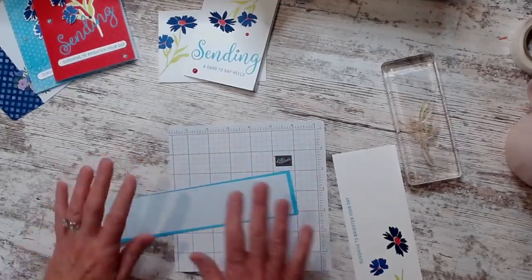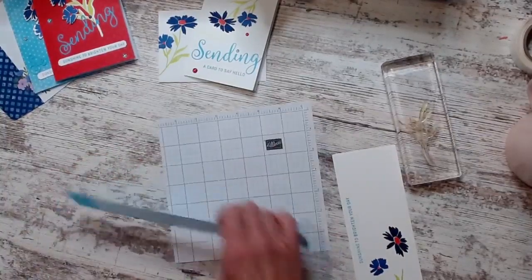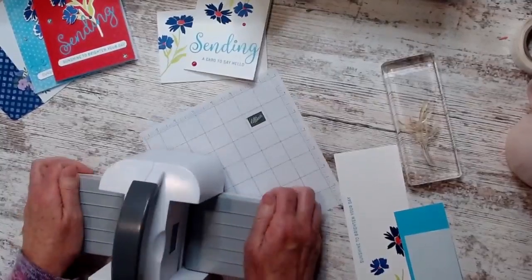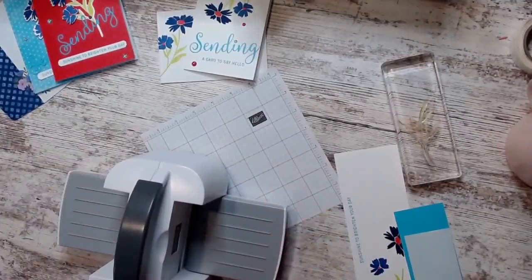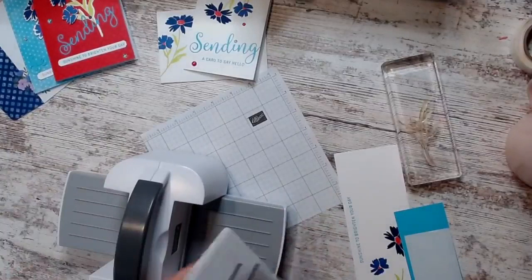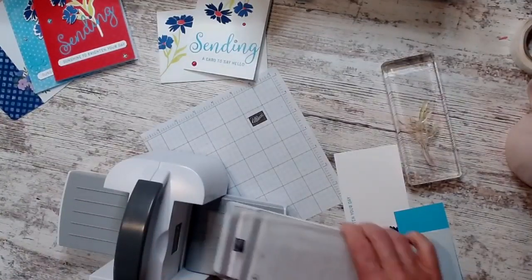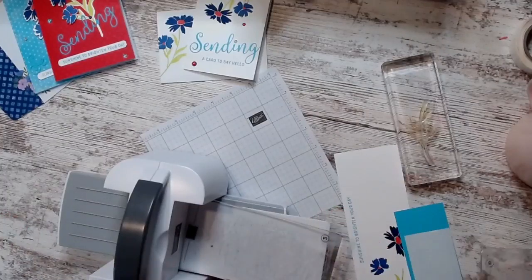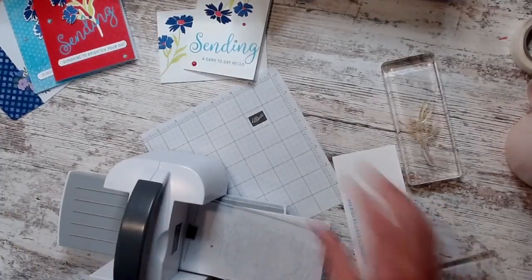So here we are. I'm ready to go. I'm going to use my Little Boss. I like this thing. I just wasn't sure. I have the Big Boss. Do I need the Little Boss? Do I need everything? I like it. It comes in really handy for something like this. So I'm going to send my sending through first.